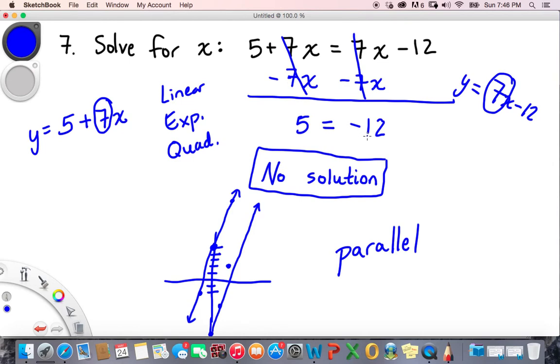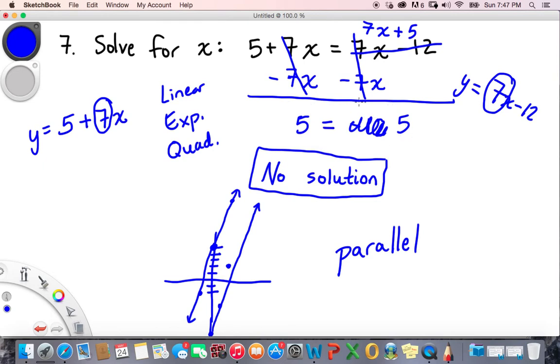And I want to mention one other thing. Had we looked at this problem, and this is kind of a side note, it's not part of the actual problem, what if this equation right here had originally been 7x plus 5? So if it said 5 plus 7x equals 7x plus 5, I still would have taken away 7x and those would have canceled, but instead of a minus 12, I would have been left with 5 over here. So if I saw 5 equals 5, well, that equation actually does make sense. 5 does equal 5, but again, there are no x's.